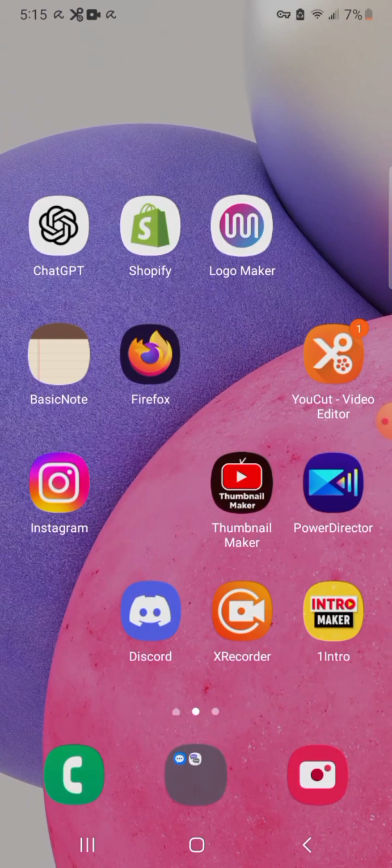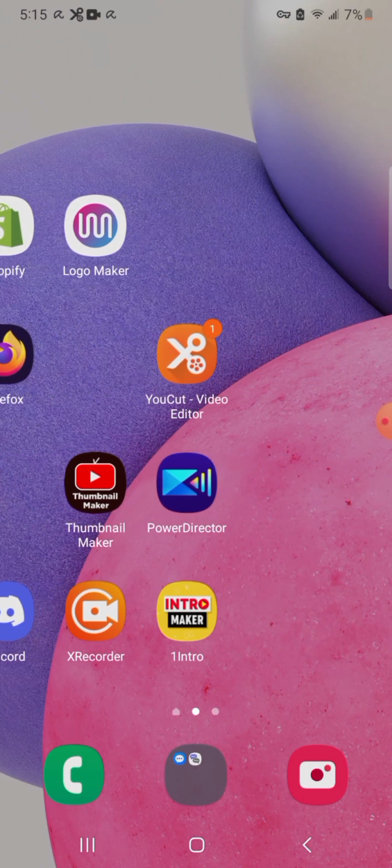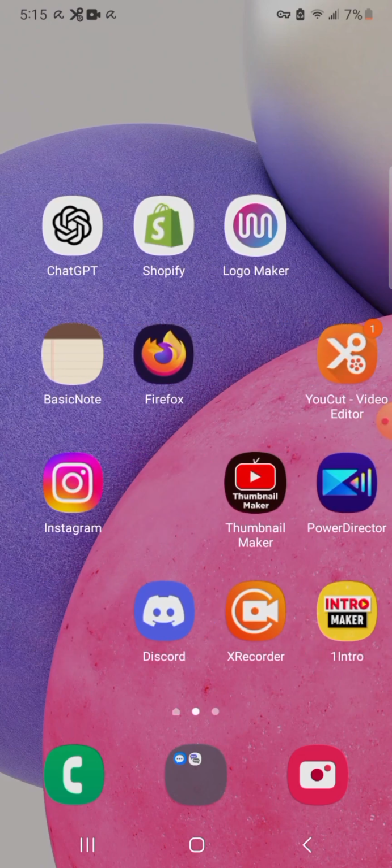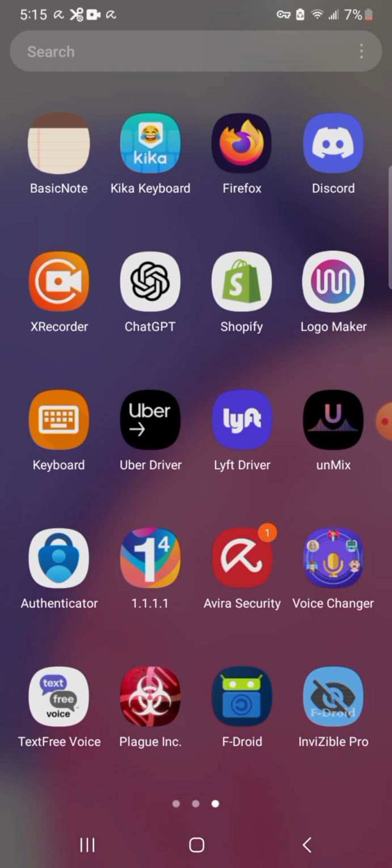They could be updating your app or your operating system to circumvent actual privacy practices, so that their ads work or whatever. But anyways, this is the app that I downloaded. Let's go look at it. It's called Invisible Pro.